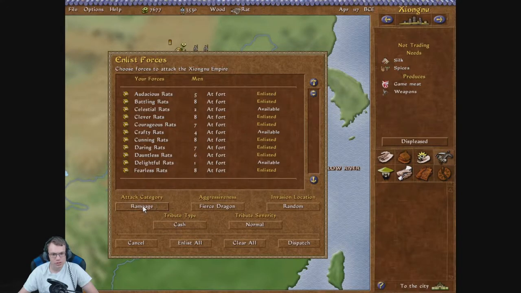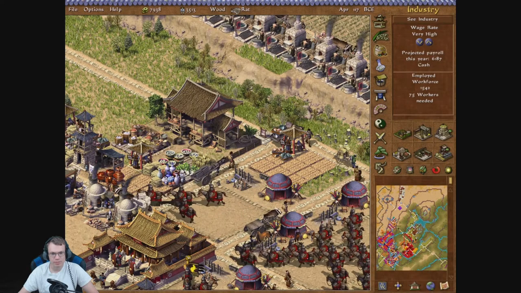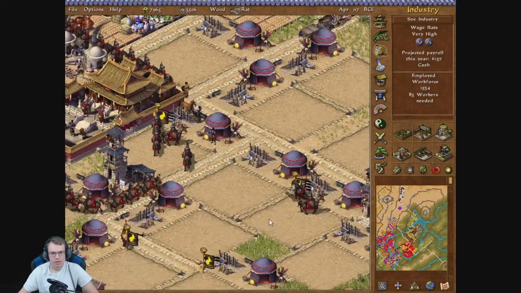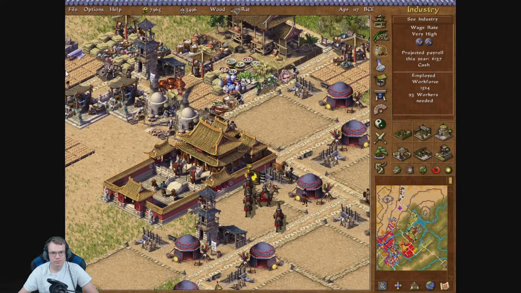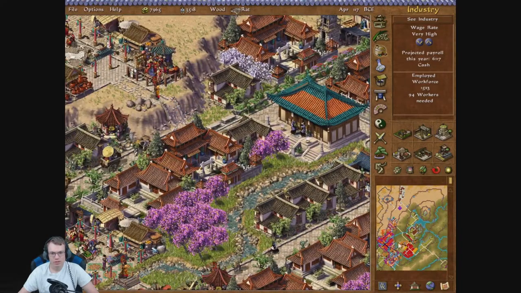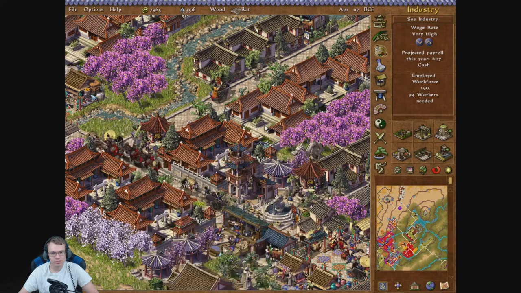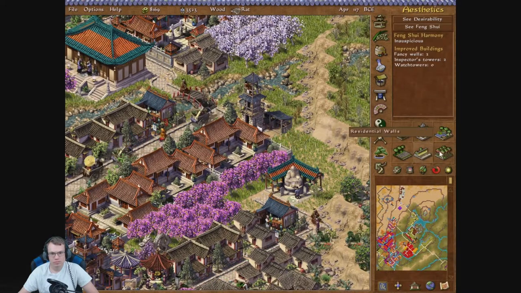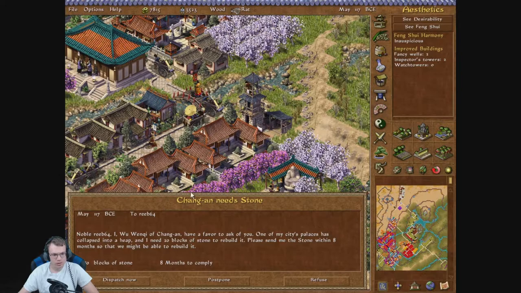Send him on a rampage. Alright, I'm gonna send him off on campaign. We'll work on training the rest of our troops. I'm gonna have to work on this treasury though. Good news is, getting more people in that impressive compound. Alright, we can dispatch the stone.